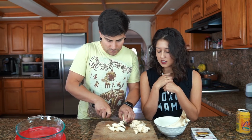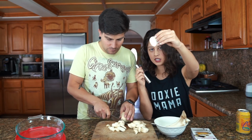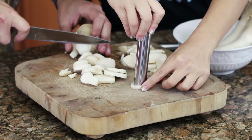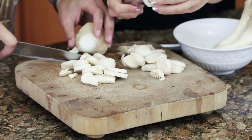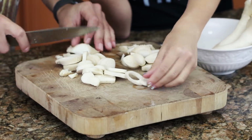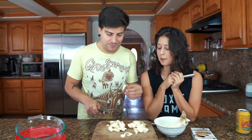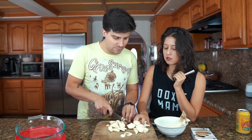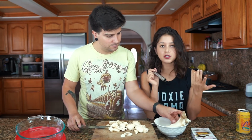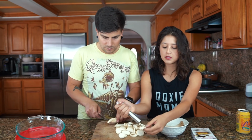For these, super easy. Once you have the circle, you just cut it in here like this, and then pop it out. That's all you need. And we save these as well. We just cook these, and when we get to the caps, we just cut them into strips so we don't waste anything. That's really it. So we're just gonna continue cutting the mushrooms and cutting the holes, and then we'll show you what the next step is.